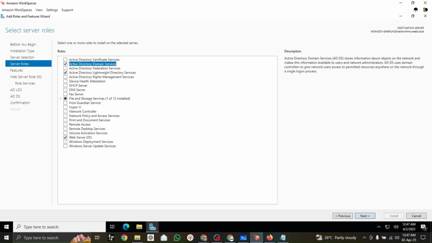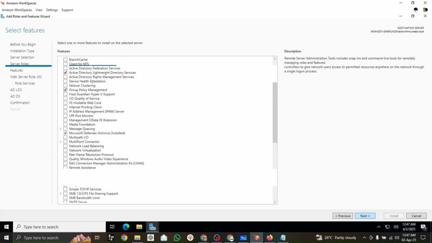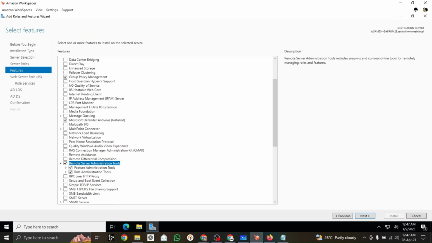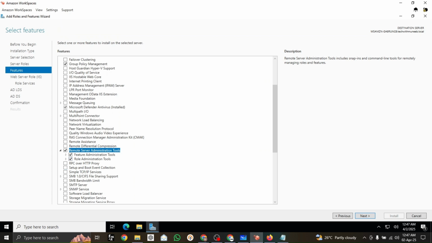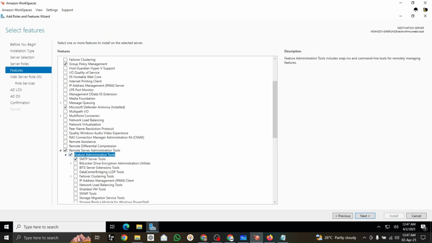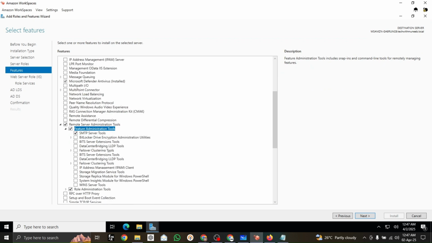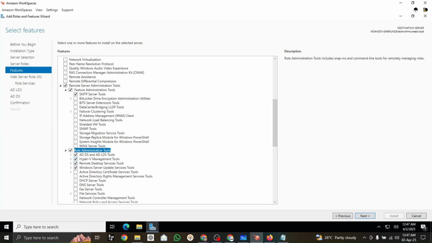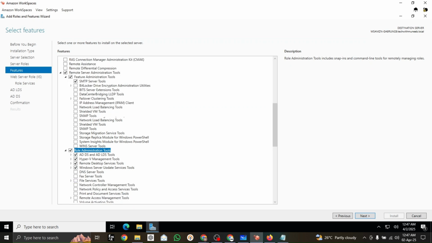And click on next. If we expand the Remote Server Administration Tools, I just need to expand it more. SMTP server tools, okay, perfect, and role administration tools, okay, perfect.